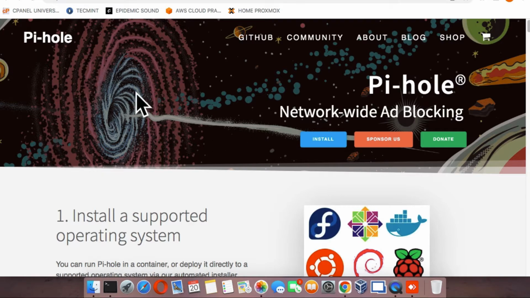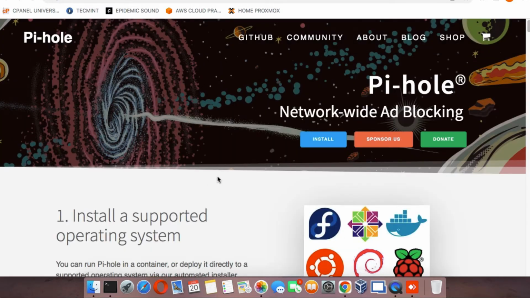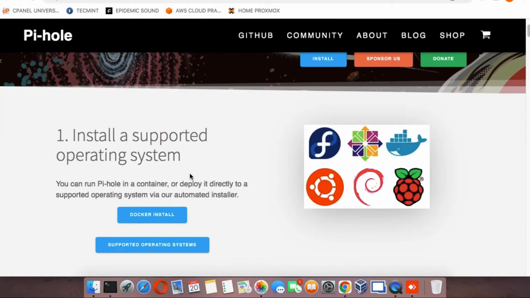and website blocking system. So Pi-hole can be deployed, as you can see from the Pi-hole website, on Fedora, I think CentOS. It can also be deployed as a Docker container on Ubuntu, on Debian, and also on a Raspberry Pi. I'm actually going to be setting up a tutorial in the next coming days on how you can set up Pi-hole on Raspberry Pi. That's if you actually want to have a dedicated device on your LAN network that deals with this function.